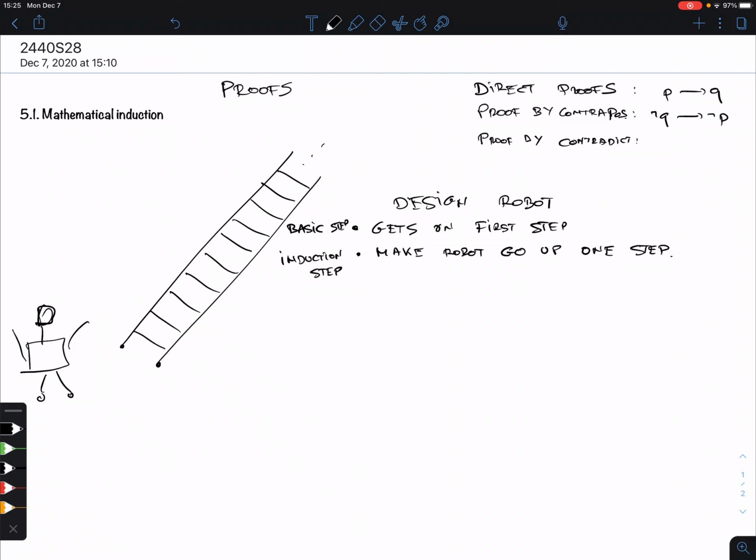And so, I don't know the word induction. What you could say is induce here. You induce, he induces the program, or the robot induces that if he's on a 1 step, then what to do to get to the next step. Try to think of it that way. That's the word induction step. And this is where the real induction happens, okay?